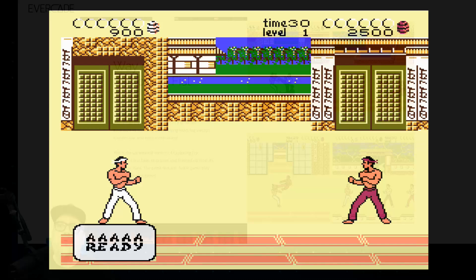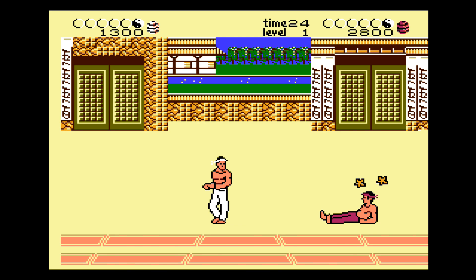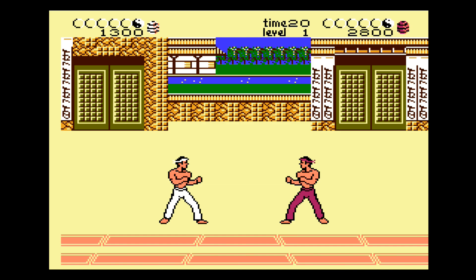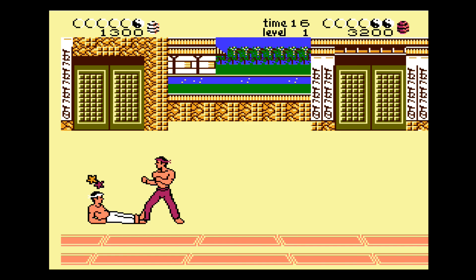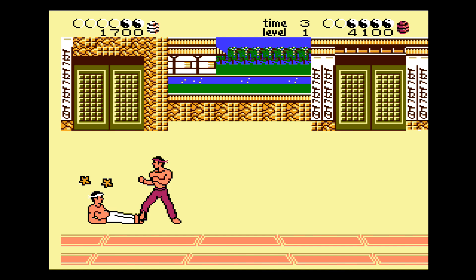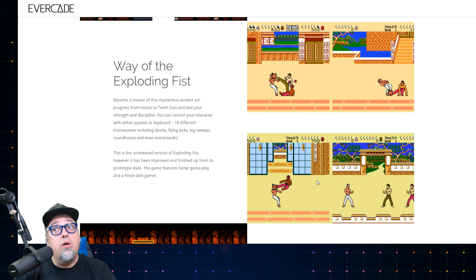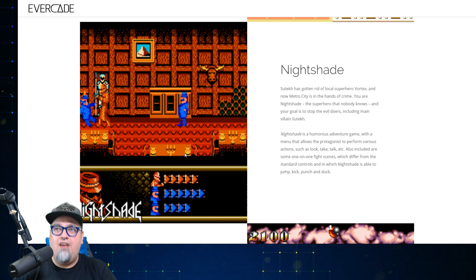Next one: Way of the Exploding Fist, also known as just Exploding Fist. It's like an old-school fighting game, Kung Fu type stuff. You become a master of the mysterious ancient arts by progressing from a novice to 10th Dan, and test your strength and discipline. There are different combinations to do different blocks, flying kicks, leg sweeps, roundhouses, and somersaults to dodge attacks. It's a really cool, unreleased game that's been improved and finished up from its original prototype state. I've played it a little bit — it is a neat one.